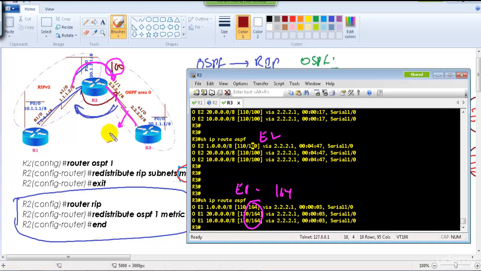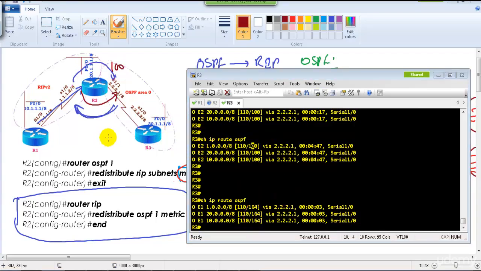The link is a serial link, and as per the OSPF calculation process, the serial link with 1.5 Mbps will have the cost of 64 based on the OSPF metric calculation, 10 to the power of 8 divided by bandwidth. So I know that calculation, so it's going to use the cost of 64 here. And in a similar way, if we have one more router here, let's say the cost is 30 on this interface. Once it reaches here, it becomes 194, something like that. It goes on adding as it goes ahead.